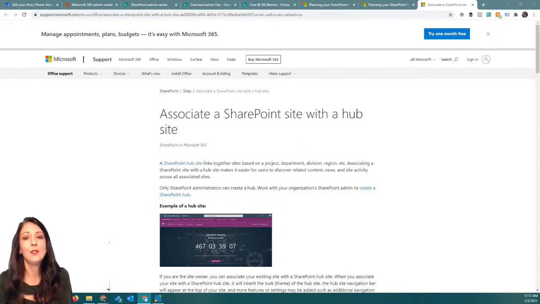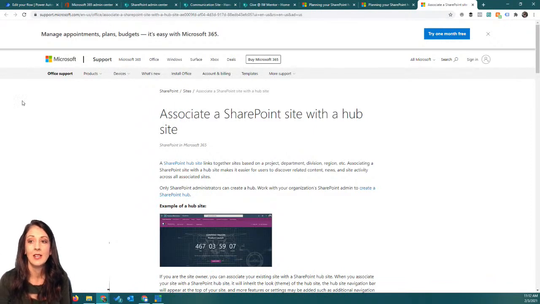So basically all these little help files give you great additional information about what's going to happen when you associate the hub site, and that it's not going to push its permissions down and impart it on the other ones. And that you do need to be a site collection administrator to be able to do that. And inherently, the owners are the site collection administrators in this new world of modern SharePoint hub sites. Okay, so that was the quick overview of how it works.